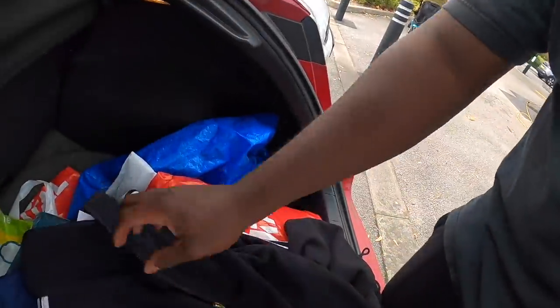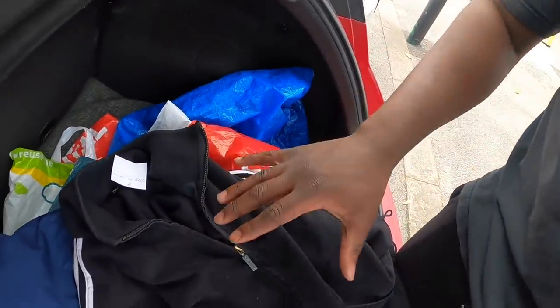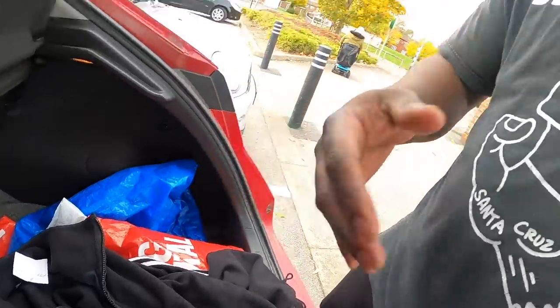I've not even checked the comps yet. I just snatched it up because I might actually just keep it for myself, to be honest, because I love my Adidas stuff. Obviously, I'm wearing my Crepes right now. Beautiful stuff. But anyway, this should go really nicely. I go in so many shops and look on so many vintage wholesale places and you hardly ever find an Adidas fleece. So someone's going to want this very quickly, and so I think this will go quite nicely.